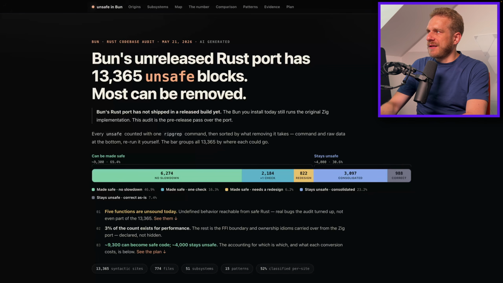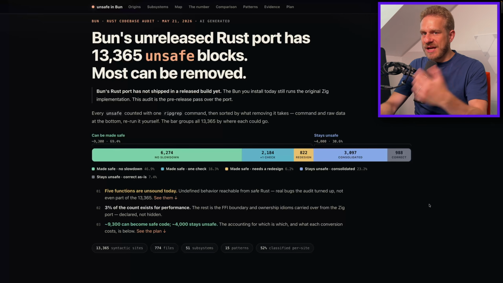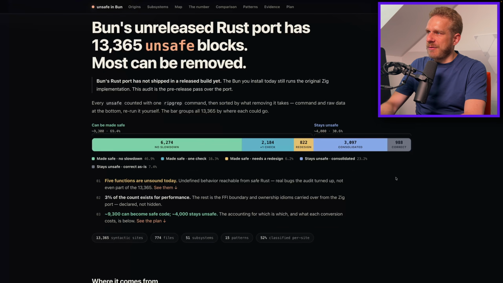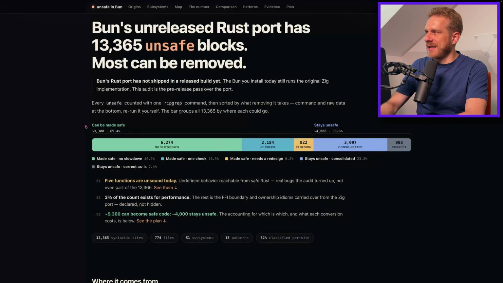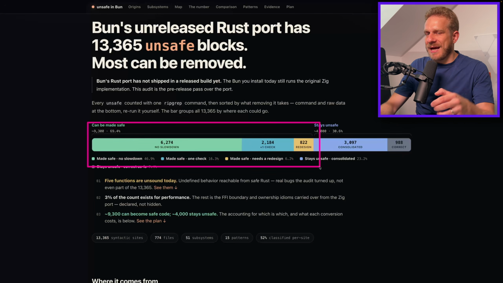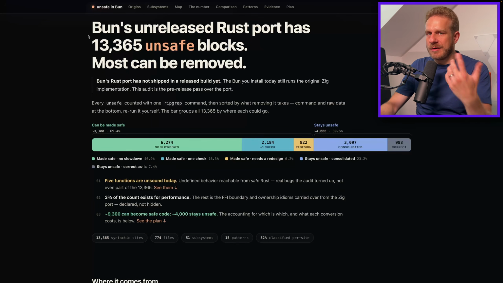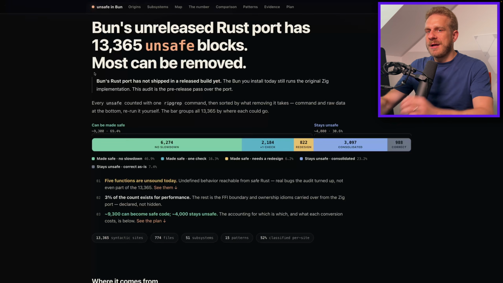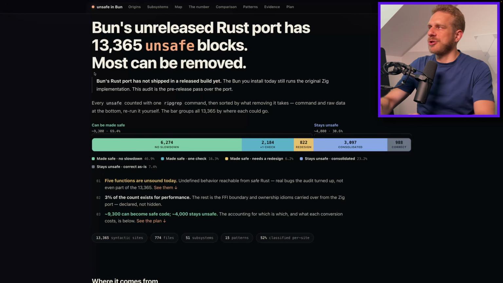And that is also one thing they noted in that official statement, that all those unsafe usages in the codebase, to a decent part, were actually related to calls to other libraries, C libraries, and so on, which won't change. But they also identified areas where they could actually improve the code and get rid of unsafe. And they mentioned that they would do this in subsequent pull requests. And they did and still are doing that. So you can think of this initial port as like a starting point, which then got refined over time.